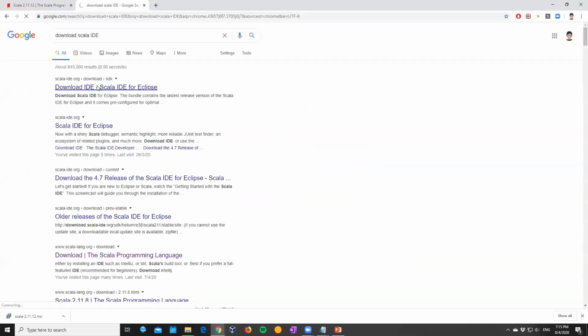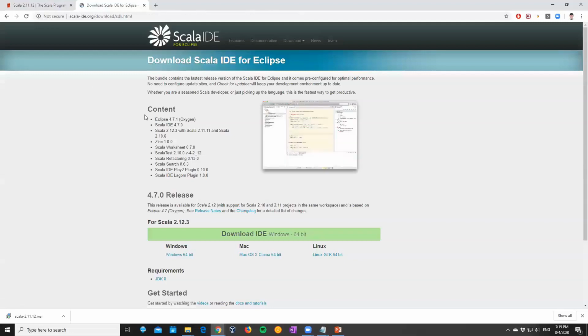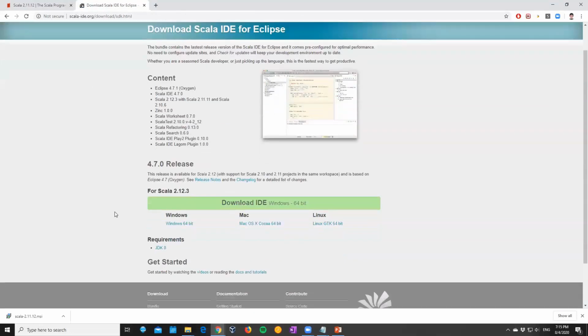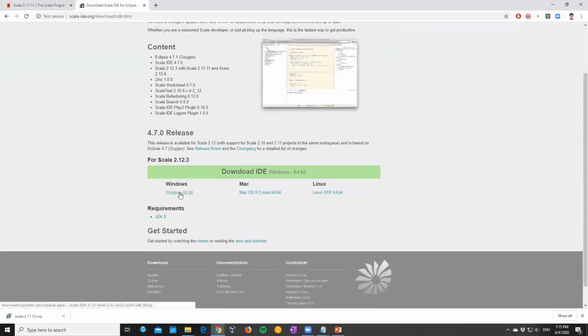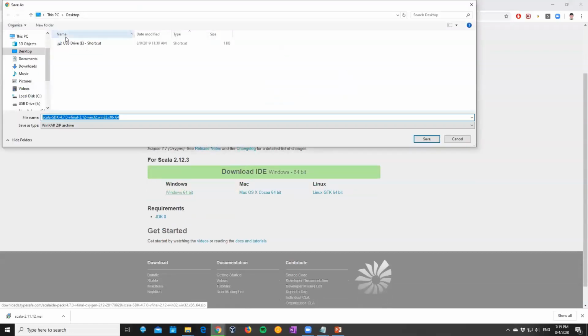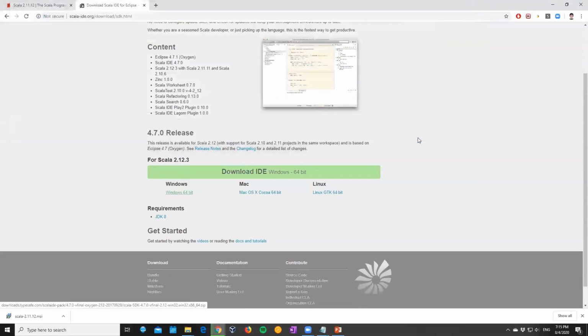So if you go there, there are plenty of versions. Just pick the latest ones because that's sort of easy. I'm using a Windows 64-bit machine, so I'm picking Windows 64. If you have slightly different versions, you should be using that as well.